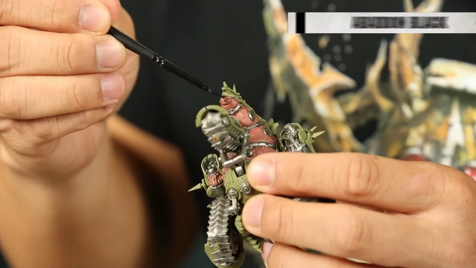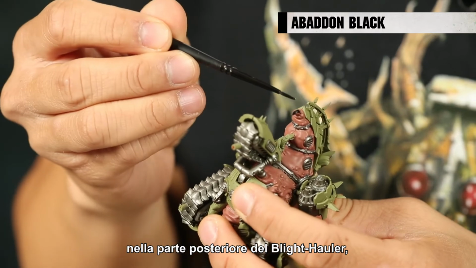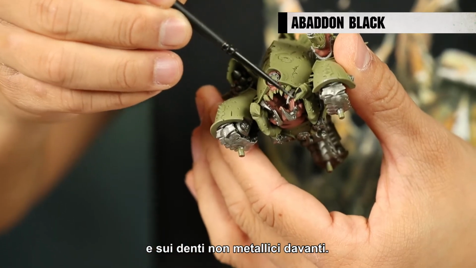Now that you're done with all the metal parts, it's time for Abaddon Black. Paint it onto the stinger on the rear of the BLIGHT-HAULER and the non-metal teeth at the front.